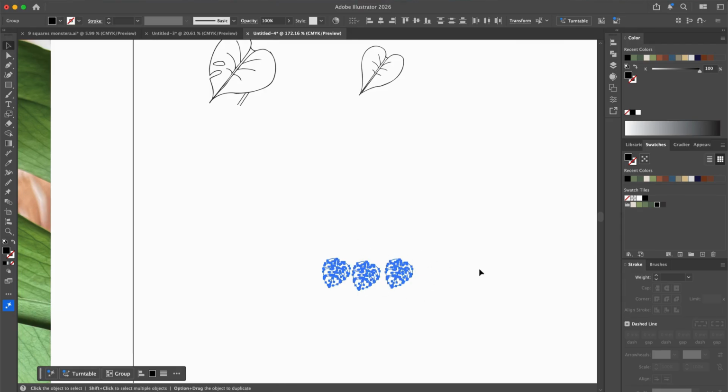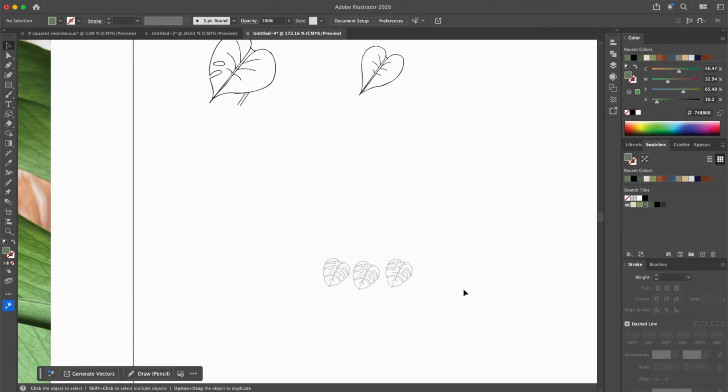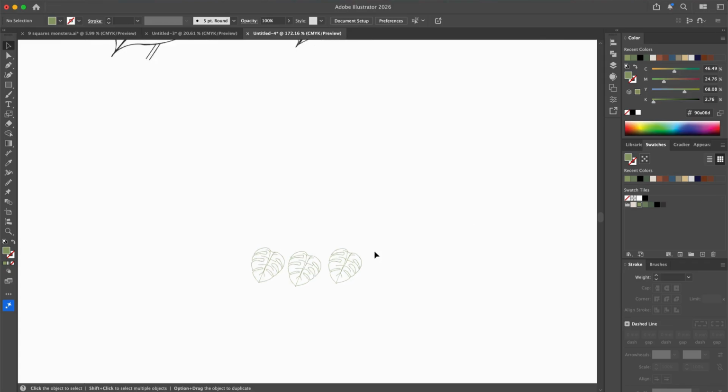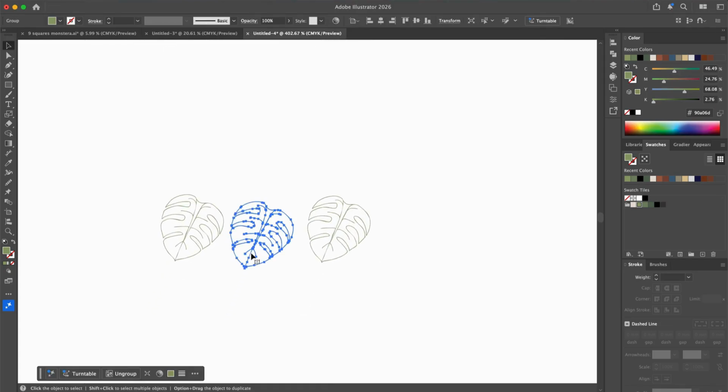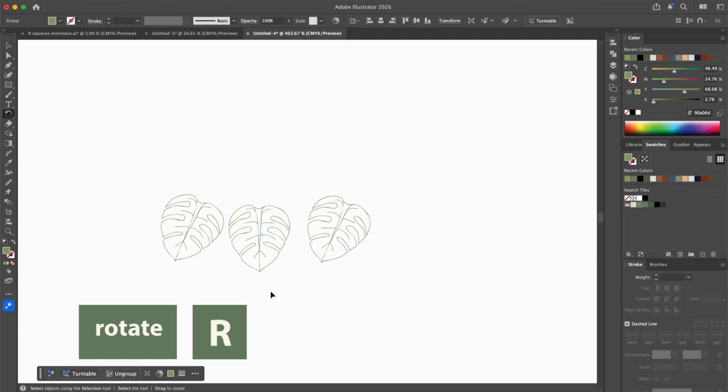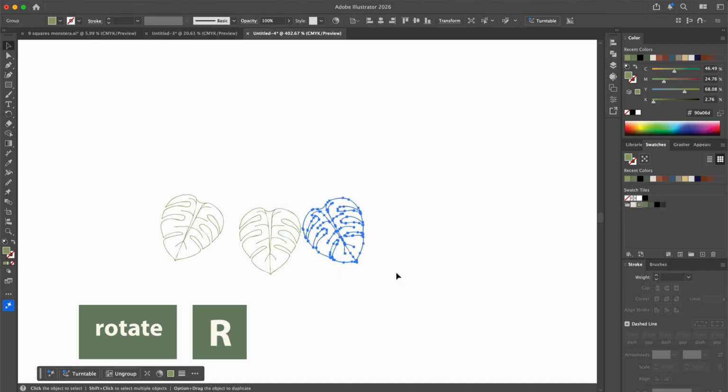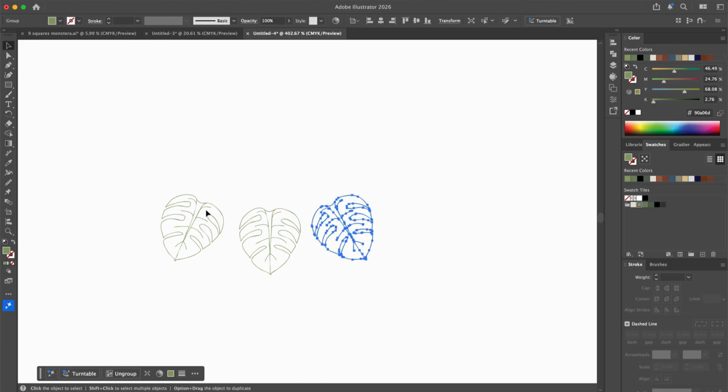And I'm going to change the colour of these as well. I think I'll go a bit brighter green. Yep. And then I'm just going to play with these. I'm going to rotate this one a bit so it's a bit more straight. This one, rotate so it's kind of pointing that way.